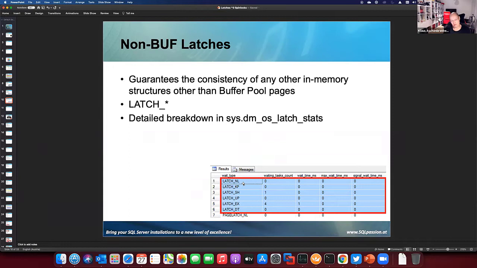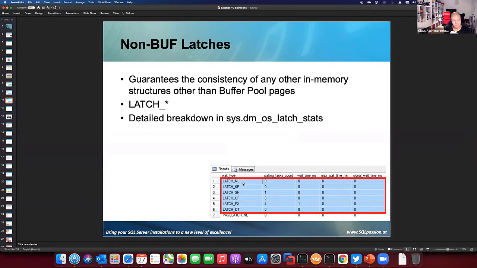So every record that is returned in that dynamic management view tells you how long SQL Server waits until it can access other in-memory data structures. One prominent data structure that we will also see later is our transaction log. The transaction log in SQL Server is also protected by a latch.